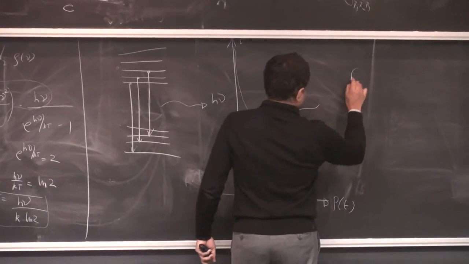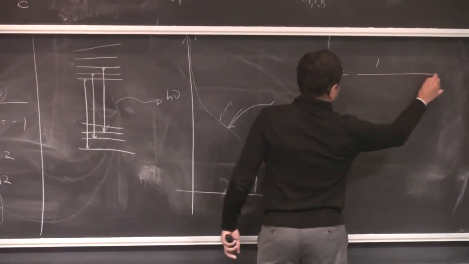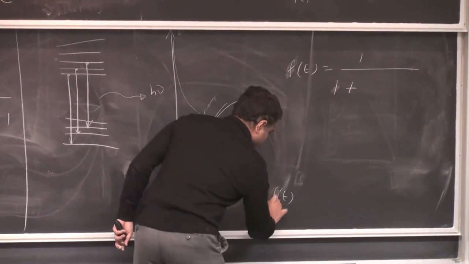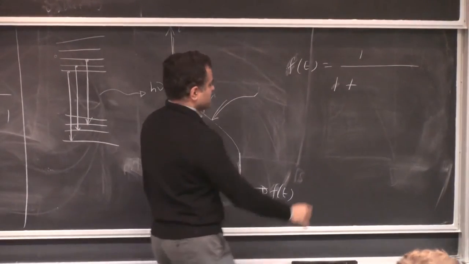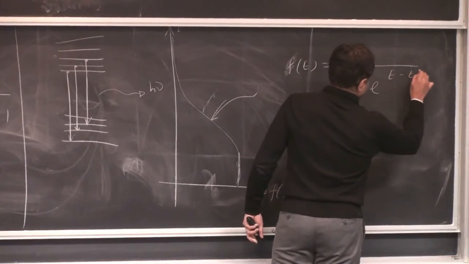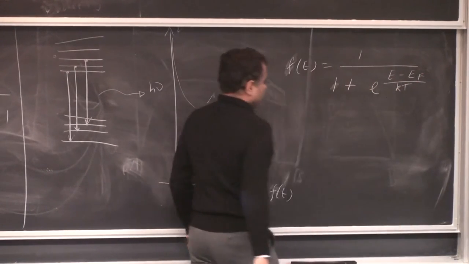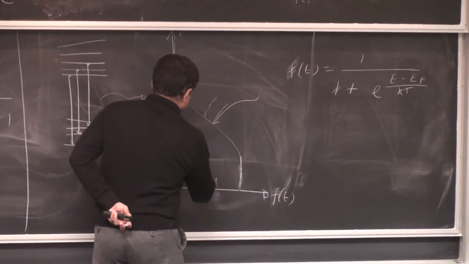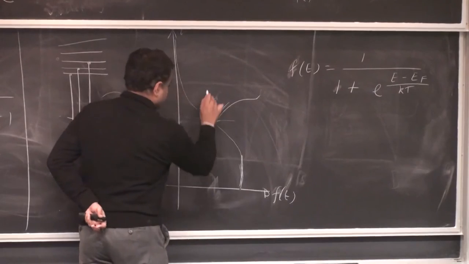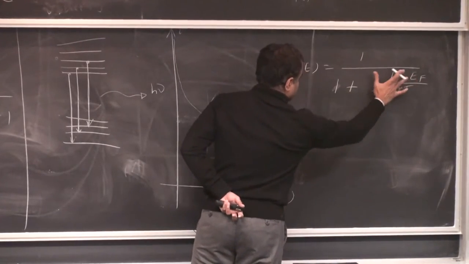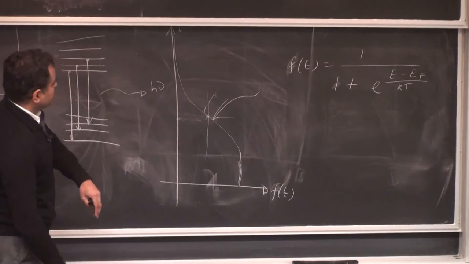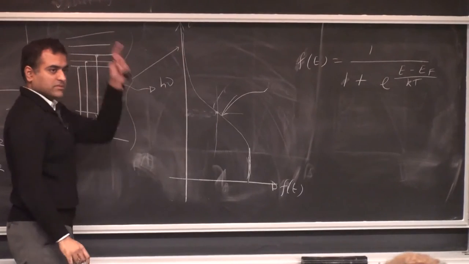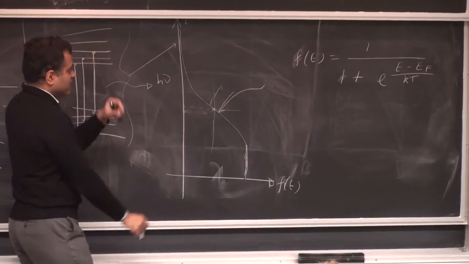Let's write that down. For any fermion, the probability of occupation, let's write it as f, because we're going to use this notation in the class later for semiconductors, is 1 over 1 plus e to the power E minus EF over kT, where EF is the Fermi energy of this problem. And exactly at EF, you have half, because E and EF become equal, e to the power 0 is 1, so you get half. But we are looking at an atomic system. All these energies are way out here, up there, right? The Fermi level is somewhere down there.